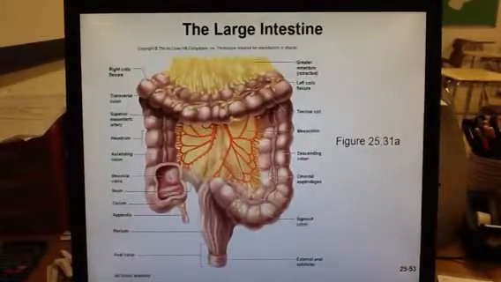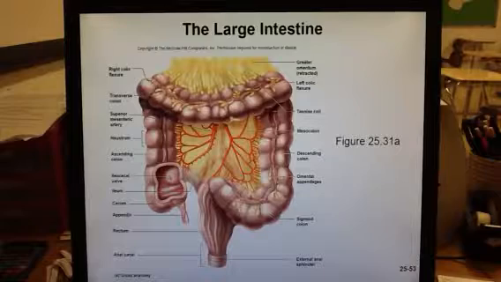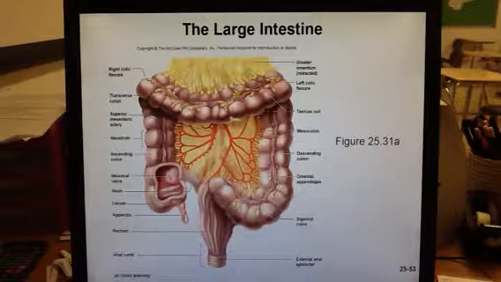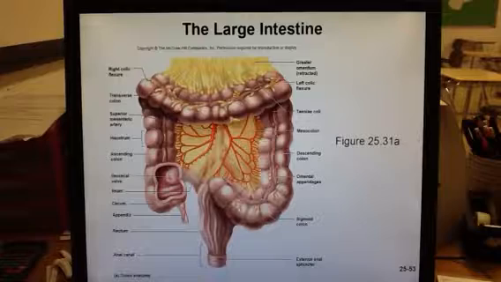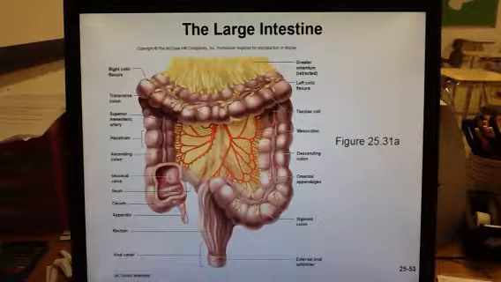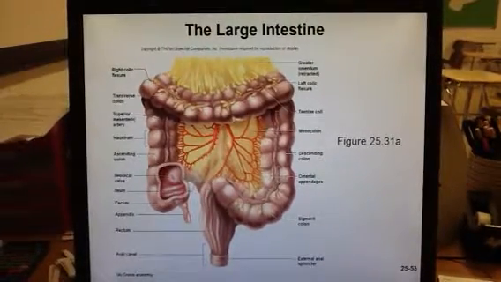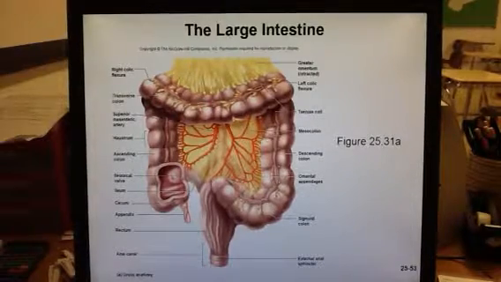So here's a picture of all of that. You can see that the cecum is actually inferior to the ileocecal valve, and then the appendix down from there. And then the indigestible material travels up the ascending colon, across the transverse colon, and then down the descending colon. And then we have that S-shaped part at the bottom called the sigmoid, and that is within the pelvis, or moving it into the pelvis, I should say.